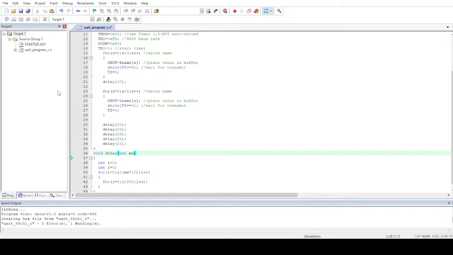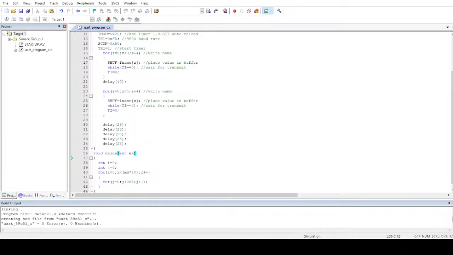This was the issue. Yep, now it's linking and everything works fine. So we got 0 errors.